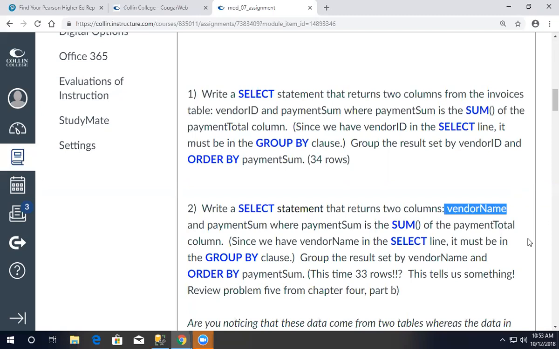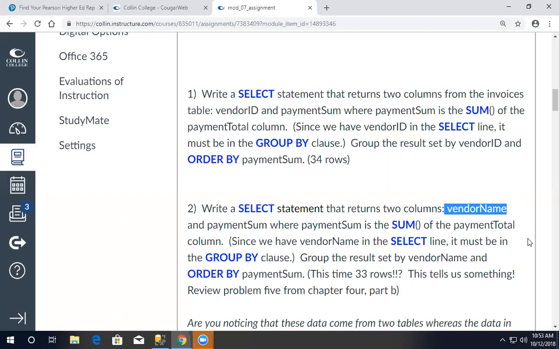I think I would have 4 tables in the join: vendors, invoices, invoice line items, and general ledger accounts. Okay. We'll be talking about that.